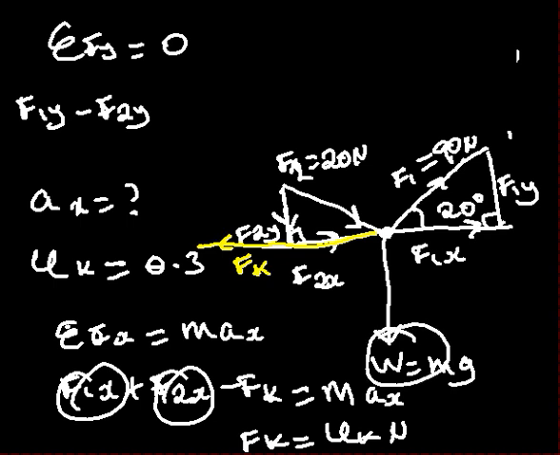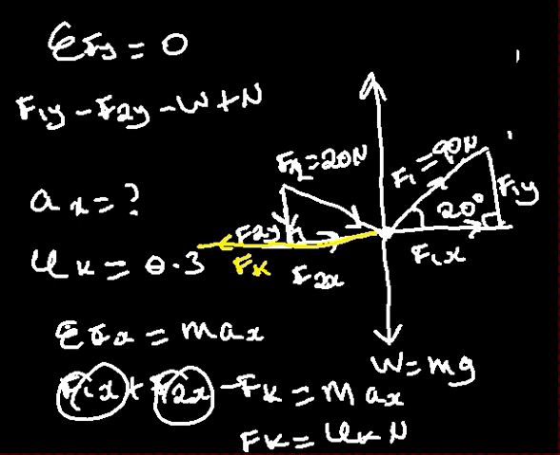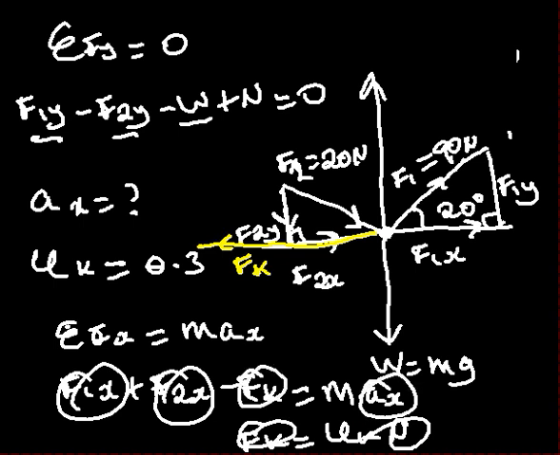And we also have the weight of the object, which is given as negative. And by the way, there is also what we call the normal force, which is pointing up. Since it is pointing upwards, that is plus normal force, which is equal to 0. Then since you have F1y, F2y, and the weight, you are able to get the normal force. That will be substituted here to get the Fk, then you put it here to get the acceleration. So that's how you start to understand that.